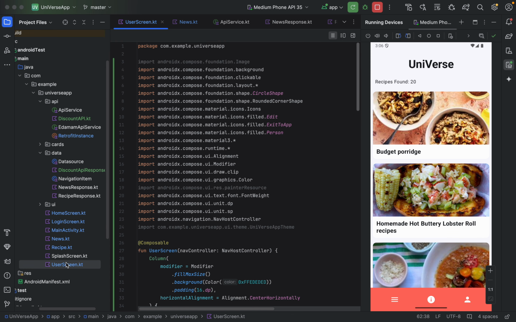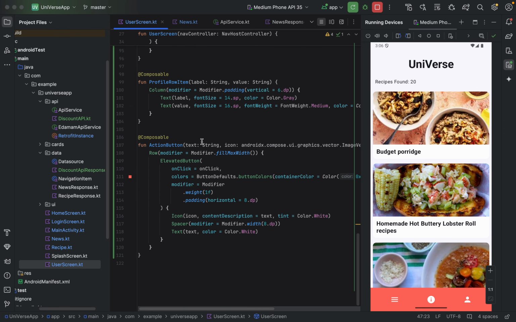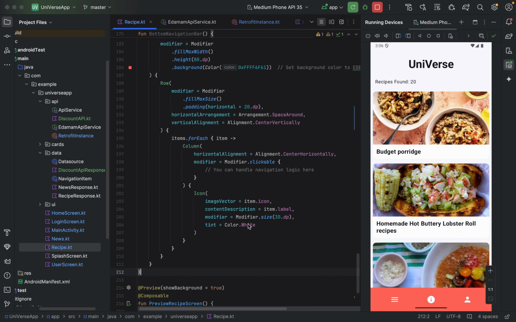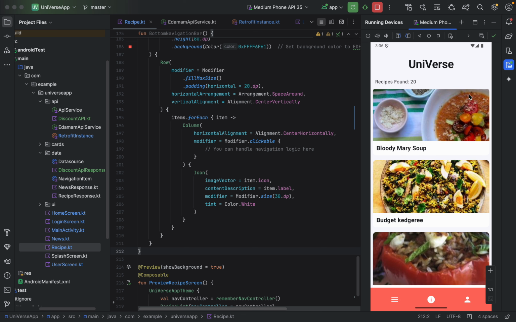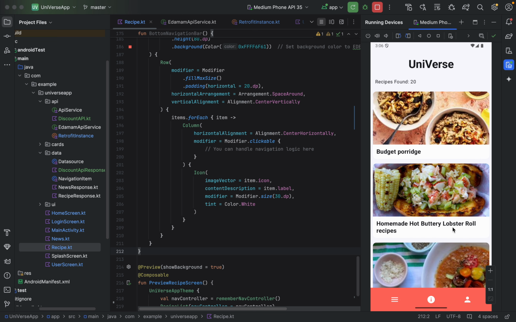pages that it can go through. For the user screen that we literally saw, it just needs a bit of editing and a bit of personalization. The splash screen that we went through, the first one, has the branding and stuff like that. Recipe, it's the same one. We've got tons of recipes, which means that people will not be fed up with the same food every single day.